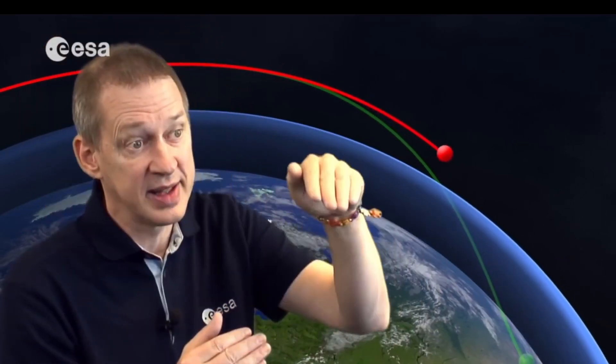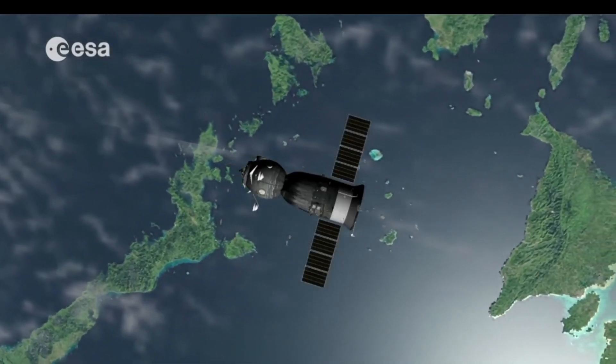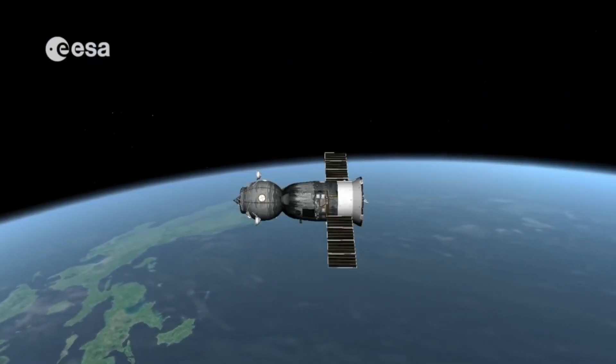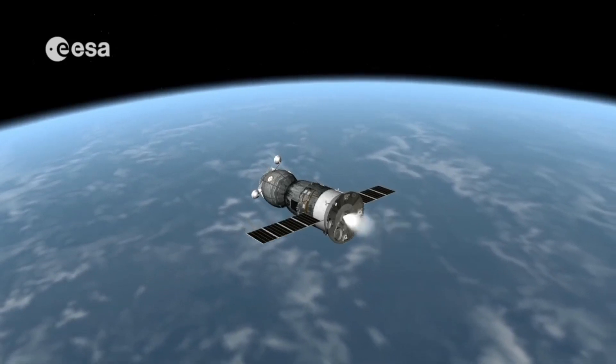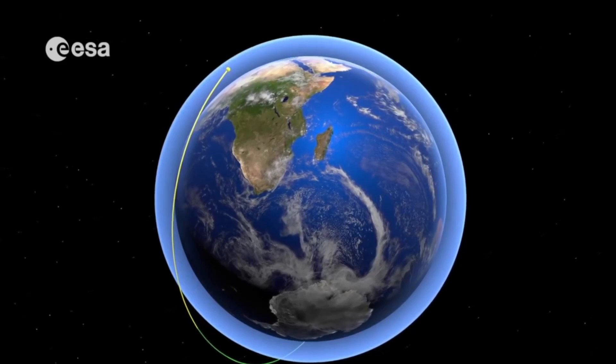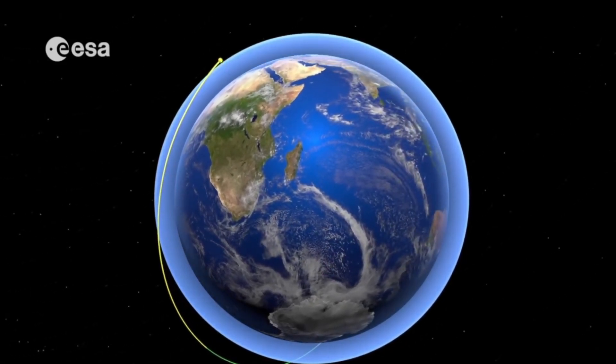"If we don't burn enough, then we have still too much speed, we will still be too high in the atmosphere and we can actually skip off the atmosphere and go further into space — that would not be a successful re-entry. On the other hand, if we burn too much and we come in too steep, we will have too much speed in the lower parts of the atmosphere. The heat, which is normally around 2,000 degrees Celsius, will be much higher and we have a risk of burning up. Therefore, it is very critical that we do the correct de-orbit burn, fixing the speed reduction at around 120 meters per second." To achieve the correct burn, the main engine fires for exactly 4 minutes and 45 seconds. The Soyuz now follows a trajectory that will lead it to intercept the dense layers of the atmosphere, leading to a safe re-entry and landing about 55 minutes later.